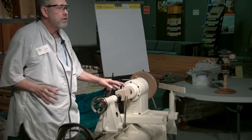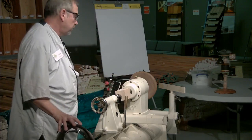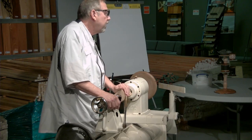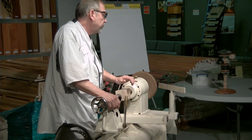You want to do things that protect your face and your eyes. I'm going to start off wearing a mask because when I start rounding this piece of wood up, it's going to throw a lot of chips. Then I'm going to take the face shield off because you can't hear me very well with it on. Normally at home, I generally wear it.